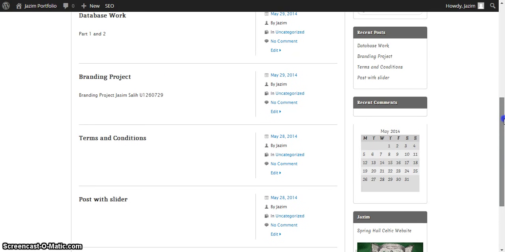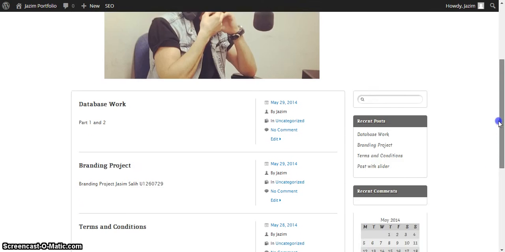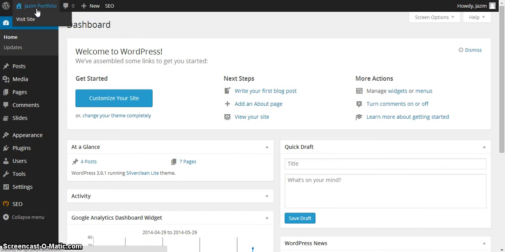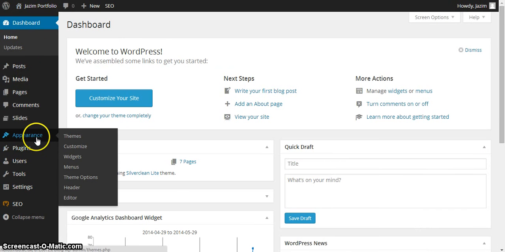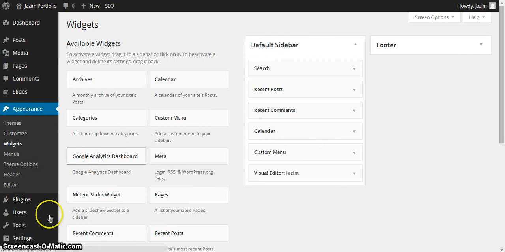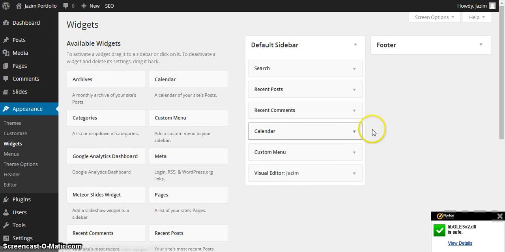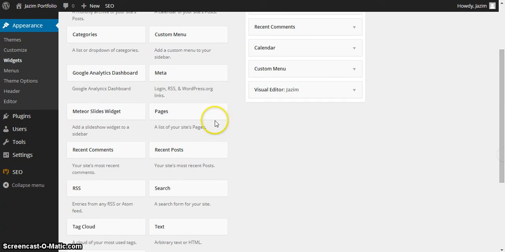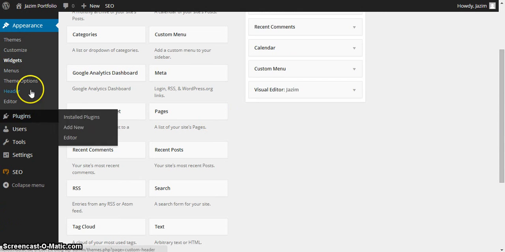So if you're not happy with these extra features, what you can do is install others. I'll show you. So as you can see here, if you're not happy with any of these, then you can go and install.